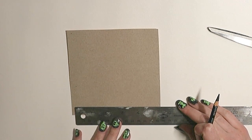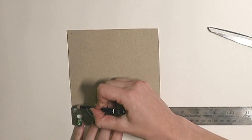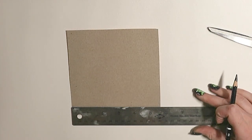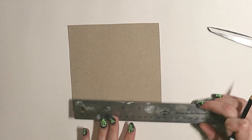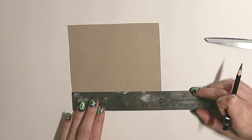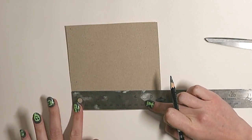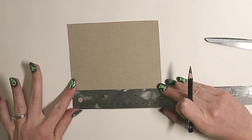I'm going to just try to make it really even. And I'm just going to lightly draw a line going across. And then I'm just going to continue that again. So I'm going to go up. This time I'll actually go the whole way. So the bottom of my ruler is lined up with the bottom of the chipboard. And then I've got it lined up over here. So I'm making a straight line.